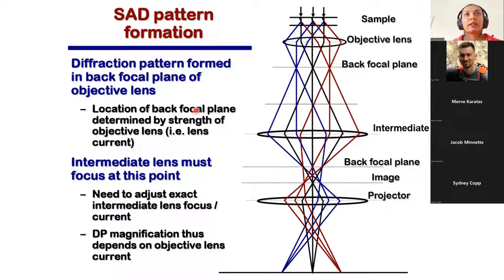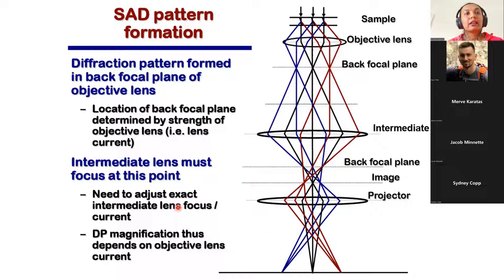So the kind of calibration that you would do is basically everything, the magnification that you would find here by playing with the current of the objective lens. That is the one parameter that you would see. So with the person who is taking your lab, you have to just ask them, with respect to the objective lens current, what the particular magnification of the diffraction pattern would be. As you increase the current, definitely your back focal plane would change and also your magnification of the diffraction pattern. So you're looking here for a calibration value.